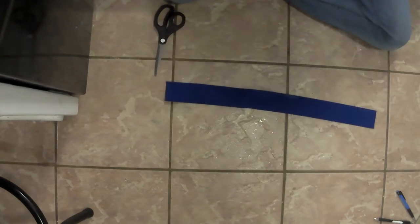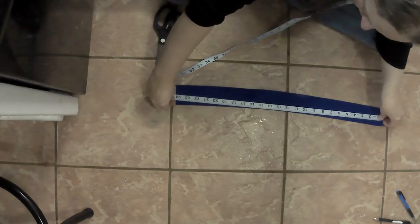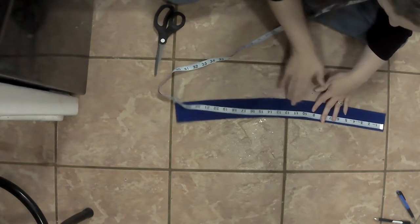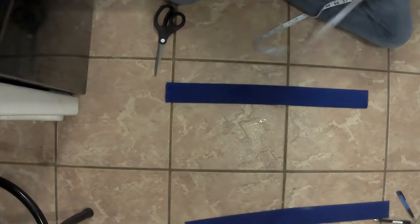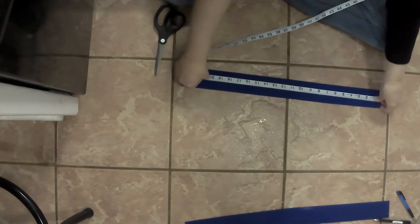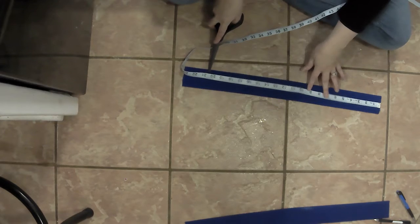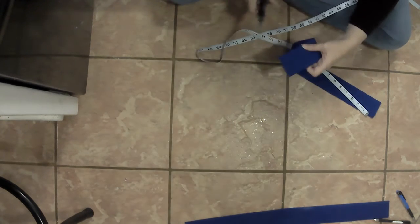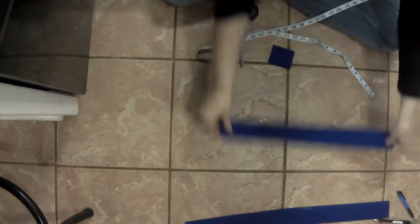When I measured my older daughter's waistband, I measured the size of it and then a little. And I actually think that that wasn't quite enough, so I cut it a little more. So this one, the shorter one, I'm going to cut down a little bit for the baby, and then I'm actually going to leave it large. Hers is 18 and a half, and I'm going to leave it at 20 and a half, just so that I don't have her available right now to test this out on, because she is asleep.